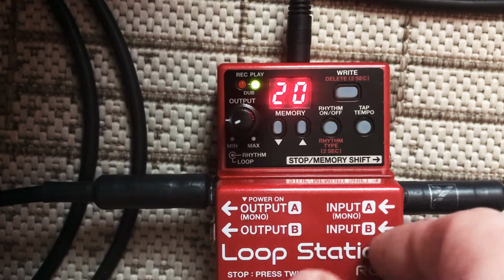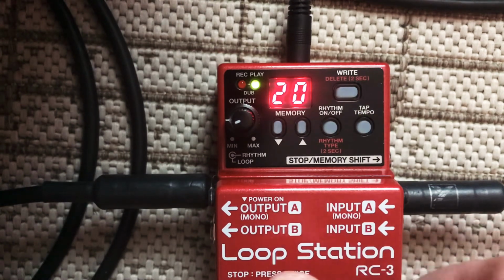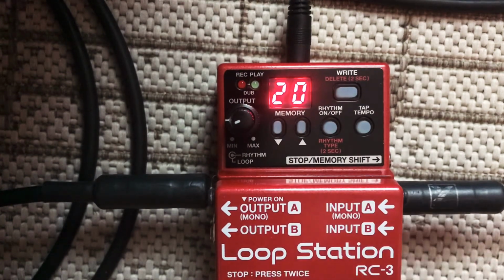Now here's the other key. If we want to clear it entirely, we're going to hit it twice and hold it. So 1, 2, holding, clear. And that kills it entirely. Then you're ready to do another loop. All right, and that's the basics.